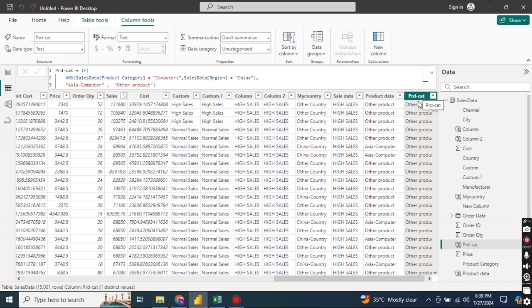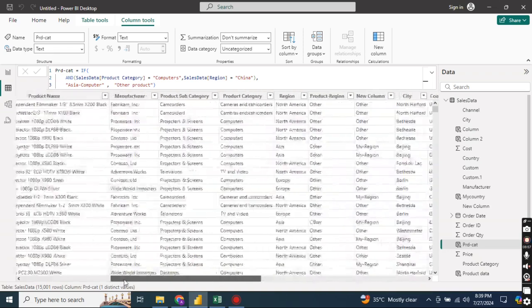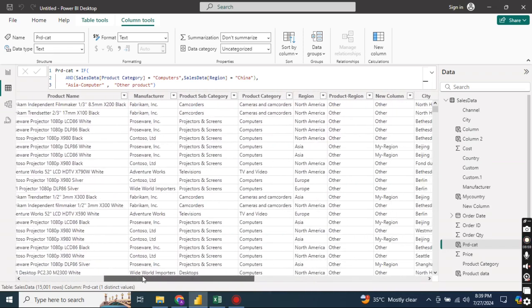Oh no, there was some difference. All the other products, what is the difference? Computer, sales data, region China. Let me check again.